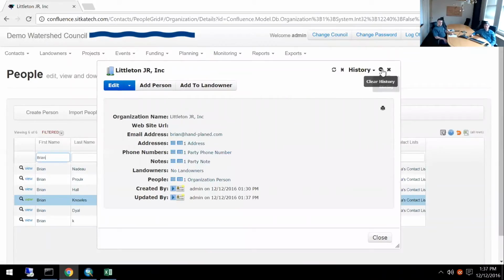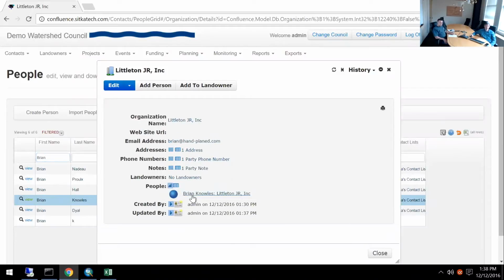You can also clear your history if you ever want to using this little button here, or just go back to the very last thing that you were on using this button here. Okay, so here I am. I'm on the organization again, and you can see that I've been added here as one of the people that belong to this organization.